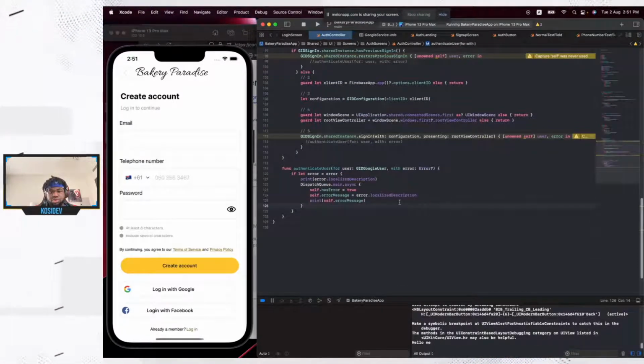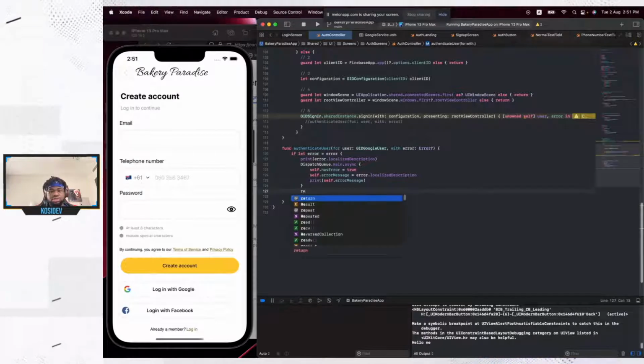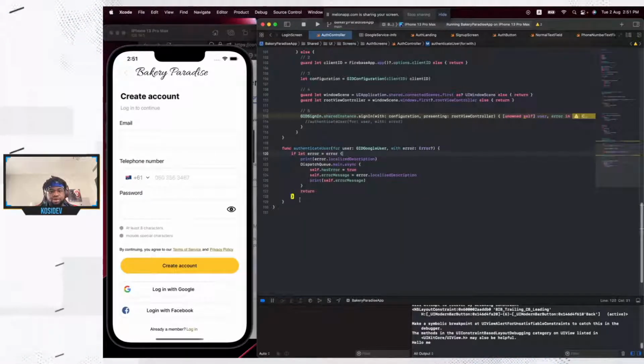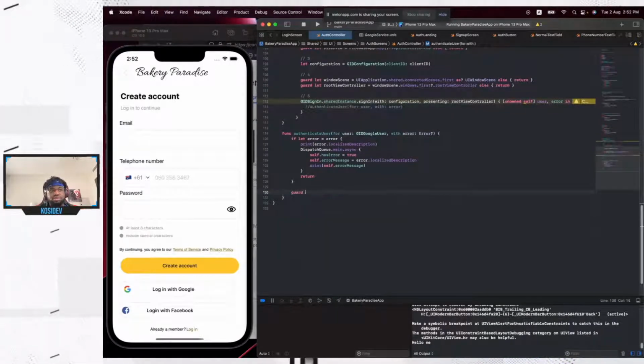There we go. Let's see if there's any issue so far. We don't have an issue. After that, we can just say return for the function and not do anything. And back here, we could just use guard let authentication, so authentication is equal to the user.